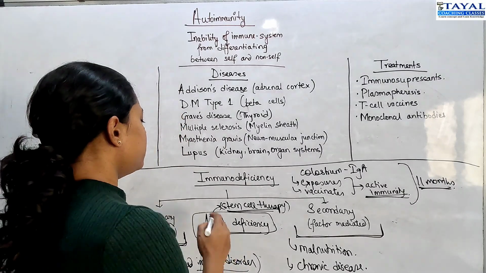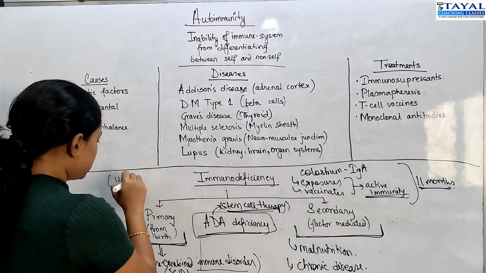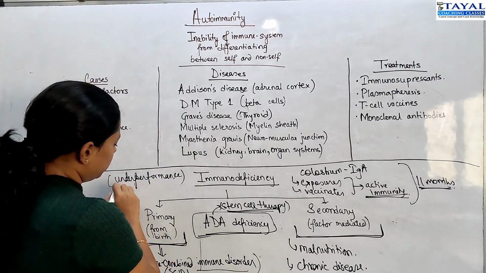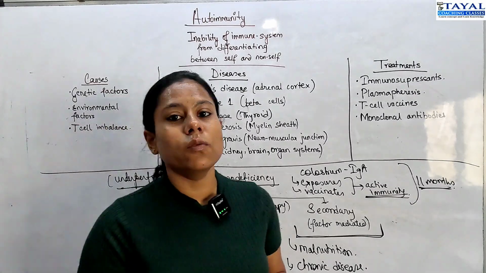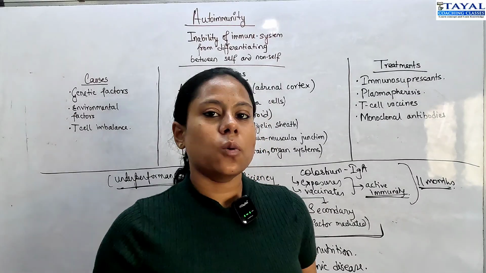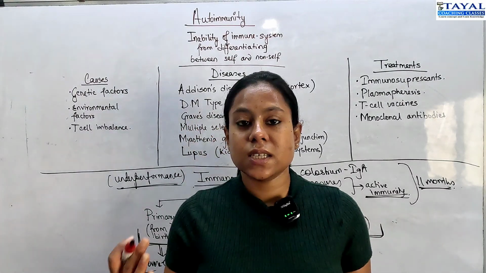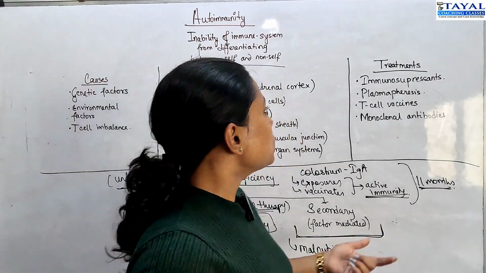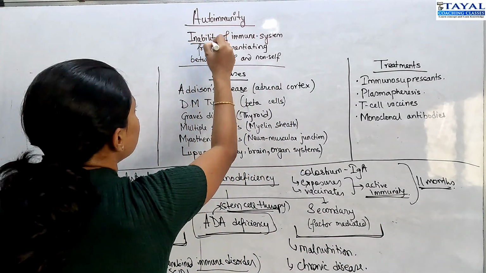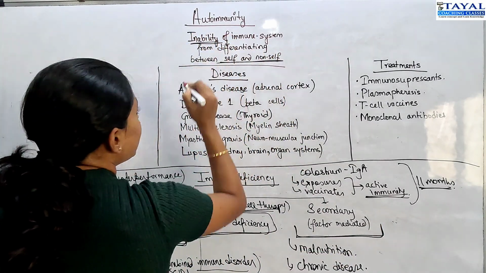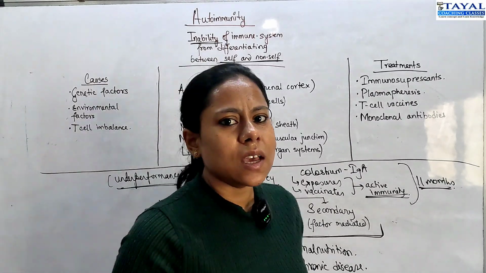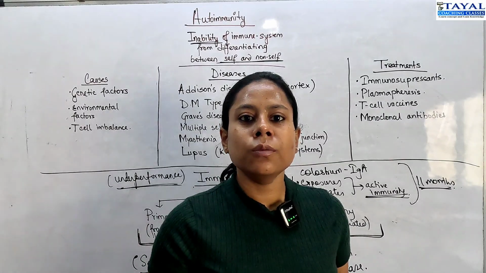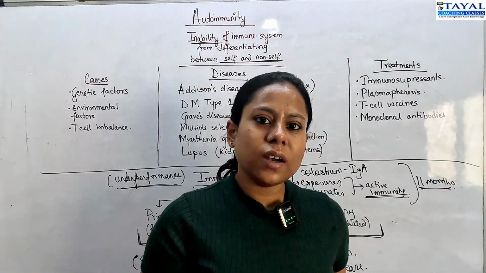Now that's immunodeficiency, so it's underperformance of your immune system. Now what if your immune system is overperforming? As we discussed, acquired immunity, or B cells and T cells, have the ability to recognize between self and non-self, right? So what if your body loses the ability to recognize self and non-self? In that case, it will start affecting your self cells, right? The cells of your own body. Now there can be genetic factors to it.